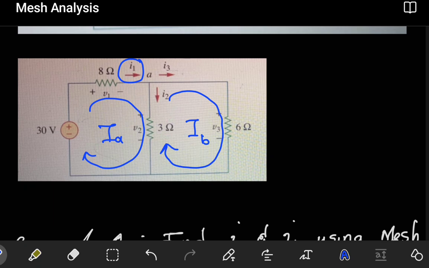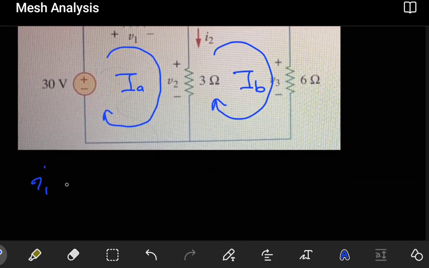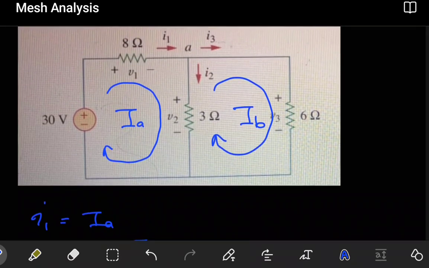Then after you're done with that, you're going to use Kirchhoff's voltage law for this loop and also for the other loop, then solve the two equations that will result. We can actually do this very quickly. This should just take us a few minutes, so I'll be a little bit fast with it. Here, I1 will be equal to IA, same direction, IB. I2, just like before, will be equal to IA minus IB, and finally I3 will be equal to IB, same direction, just like before.